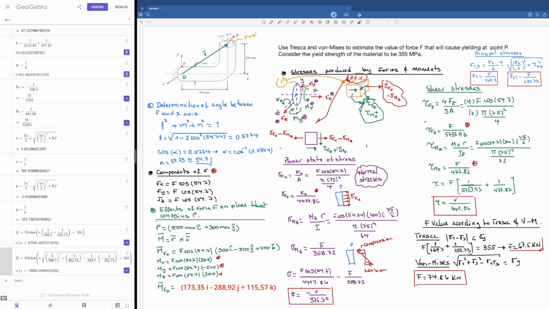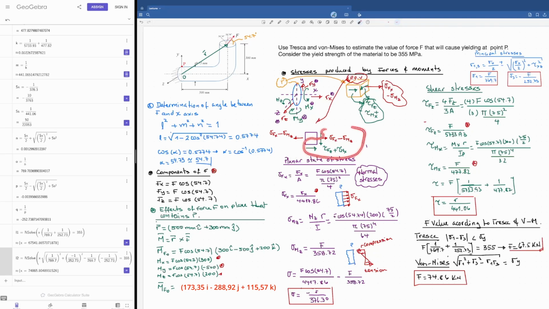And then we did an analysis of what stresses these forces cause. For example, this force in F creates a normal stress in the face area, and so on. We analyzed the effect of the moments, the bendings, which area of the pipe was in compression, which area was in tension, how the torque was according to the moment in X, and how much shear stress was caused by the force. And we noticed that there was one force, for example Fy, that doesn't cause any shear stress at point P because of the way shear stresses are distributed.